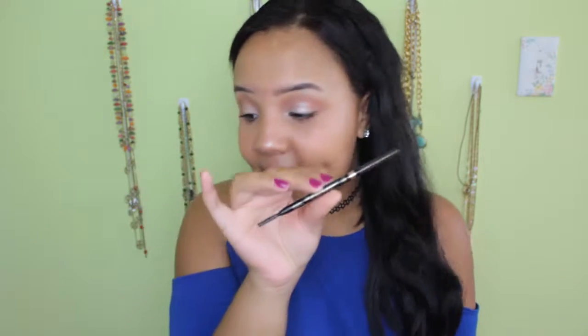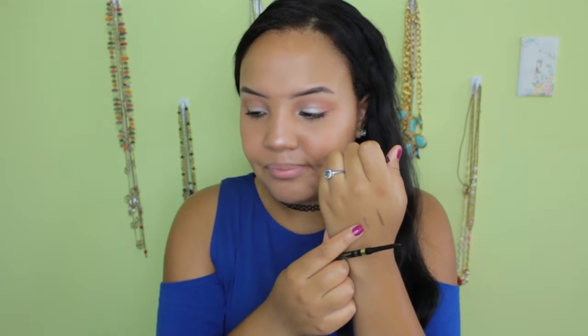My favorite brow product has to be the Brow Stylist Definer in Dark Brunette. It just looks like this. It is so reminiscent of the Anastasia Brow Wiz. I had that. I really did like it, but it was just so expensive. I couldn't find myself spending $22 for a brow pencil. This one's $8 or $9 at the drugstore. It's so inexpensive, and it's so comparable to the Anastasia one.